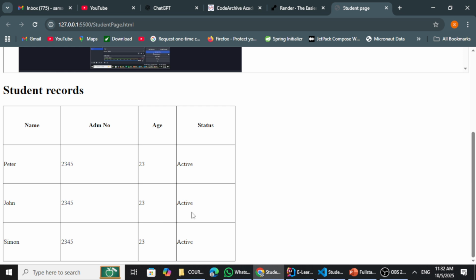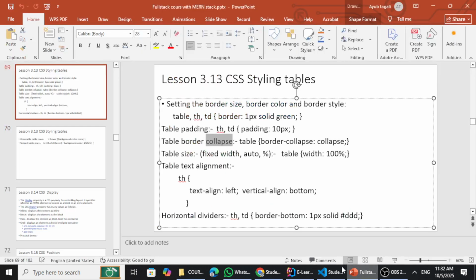Now the next property you're going to apply to the table is the padding. So you can see within the table cells, this data is too close to the left of this line here. So we want to make sure we apply some space between this line and the text. So the CSS style that we can use is padding. So we can say for table data and for table heading, apply the padding.